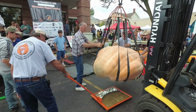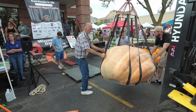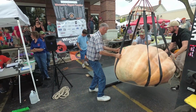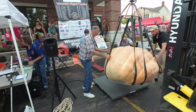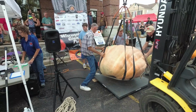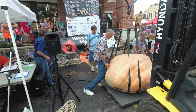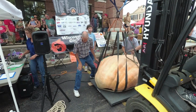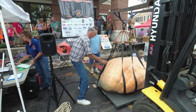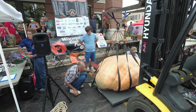What's that big mouse hole in the bottom? Nice and slow. Don't drop it. Okay, the scale is zeroed out. The scale is professionally certified by A1 scale right here in the region. He's hoping to get 1,000 pounds.